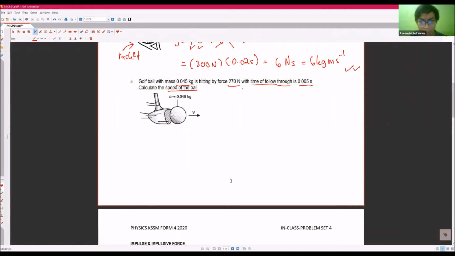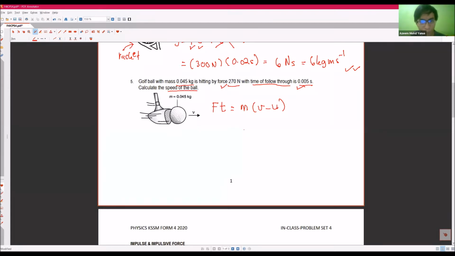Okay, so basically here it doesn't give us any hint that it's going to be impulse or momentum or any other kind of concept, so that we can choose a correct formula. We don't know what formula to use, but since we have force and time, we can use the Ft formula, right? But it can also give us the mass and ask us to find the speed of the ball, so we also need this formula over here. Since both are formulas to calculate the impulse, we can combine the two formulas and then rearrange as appropriate.